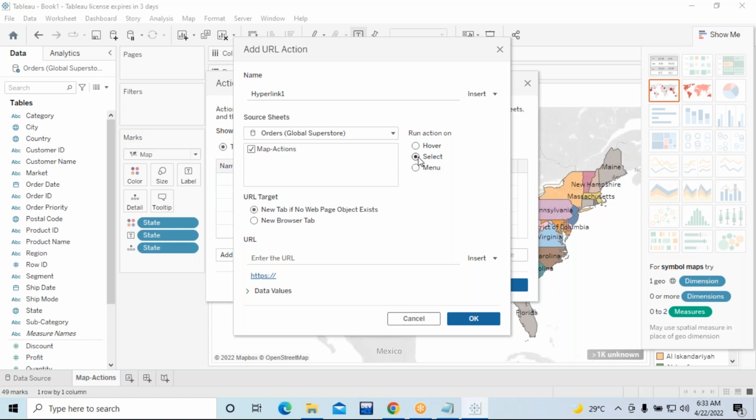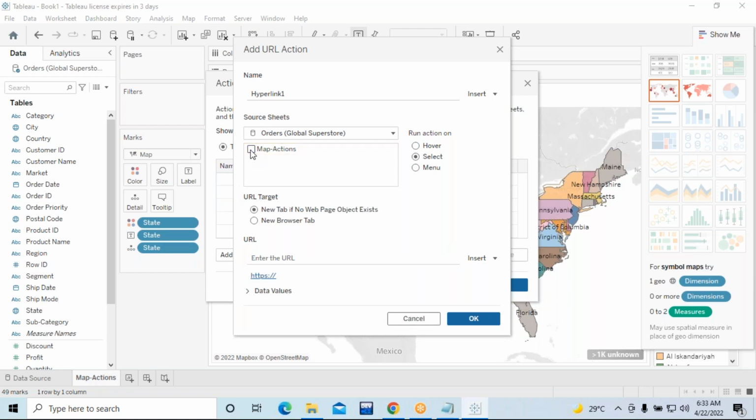Now I'm going to choose this as select. I want some information about the URL. The source sheet is Orders, Global Superstore. In which sheet am I going to apply this? That sheet must contain a tick mark.